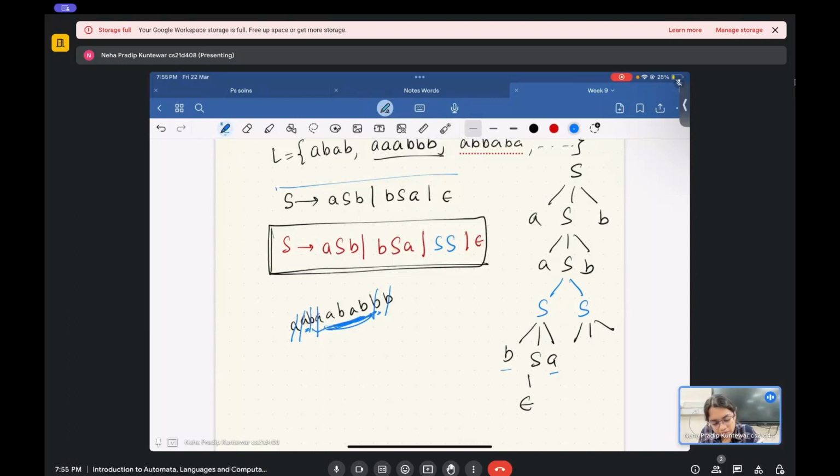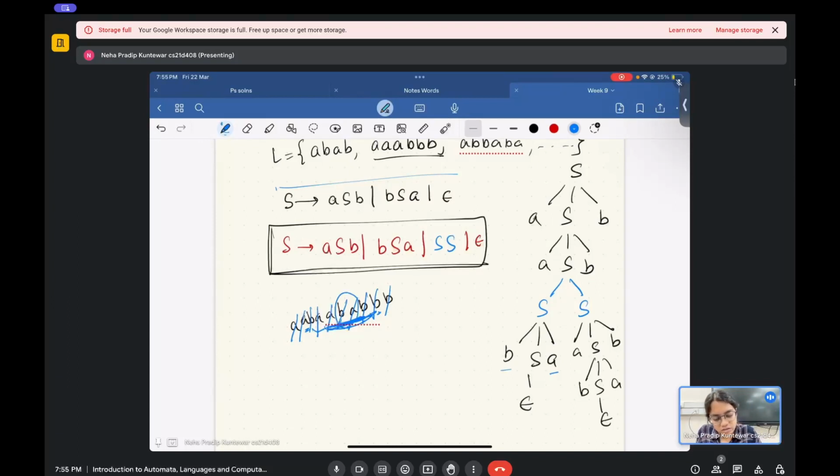So how to do that? Now S gives A S B, and that's how we got this A and this B, and we just want to generate BA. So S gives B S A, and S gives epsilon. So then you have B and A. So that is the string that you have.